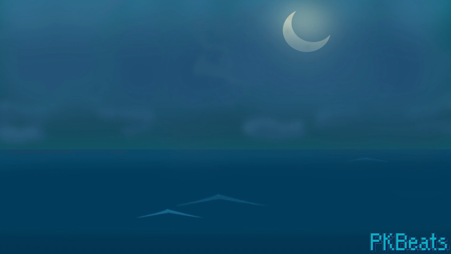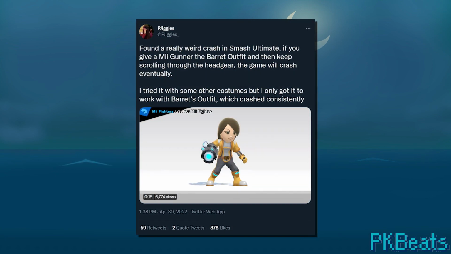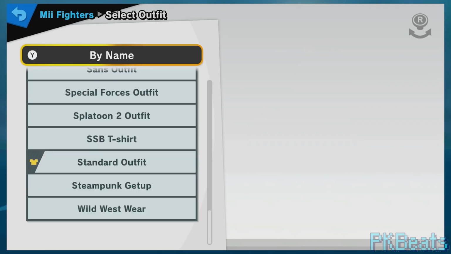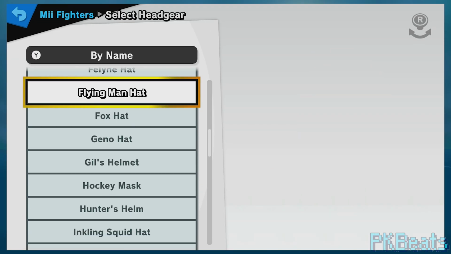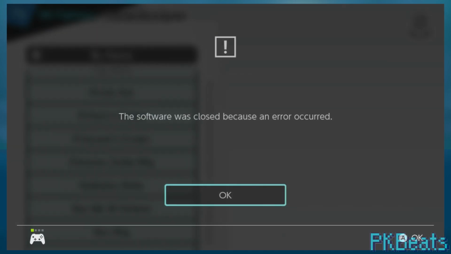Moving on. This next section was actually prompted from a post by Jigs on Twitter, which he gave me permission to cover today, so thanks to him. Basically, here's the gist. If you put on the Barra outfit, which is a DLC costume for Mii Gunner, and then swap over to the headgear option and then quickly swap between them, your game will eventually crash.